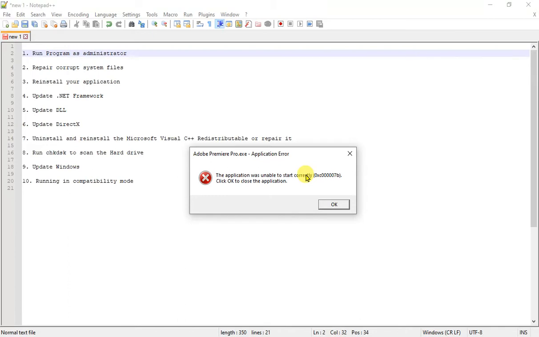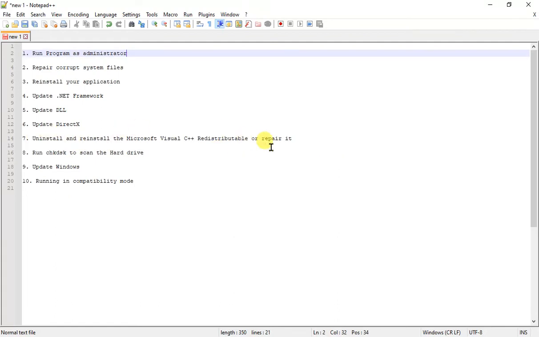You move on to the second step, that's uninstalling and then reinstalling the Microsoft Visual. In this case, you wouldn't uninstall and then reinstall, you will learn how to repair it.